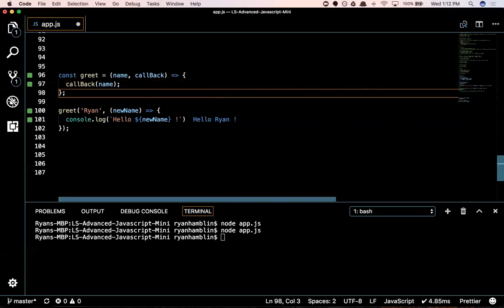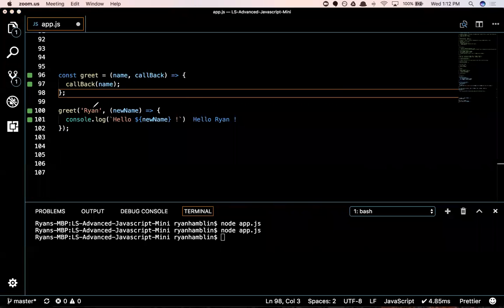This is kind of a weird example, but let me draw it out for you and show you what's going on. First and foremost, Ryan gets fed up here and becomes name. Now we call our callback function, which is defined here.